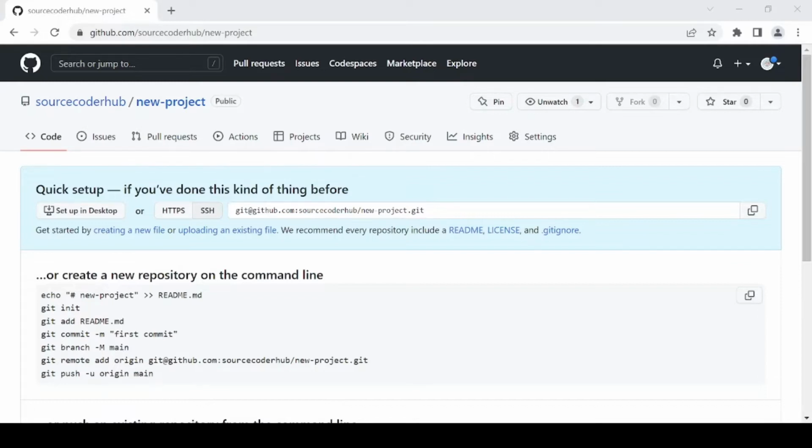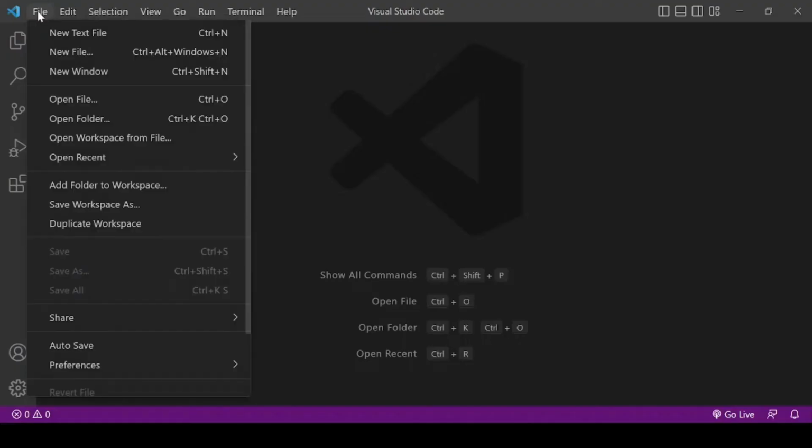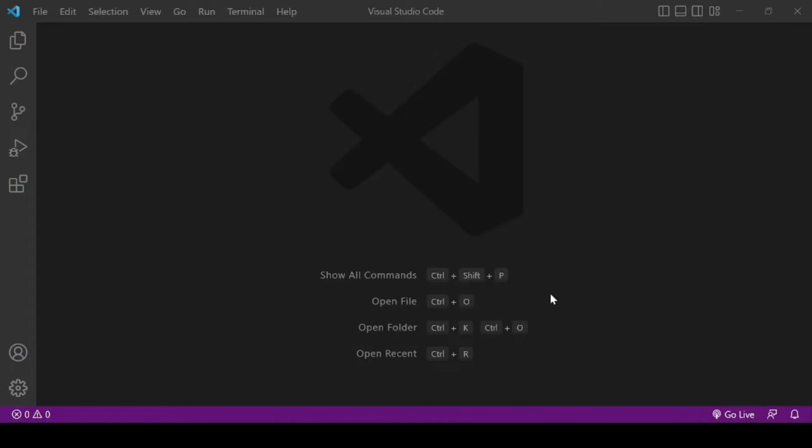Let's initialize Git and get these files up into GitHub. We're going to copy this entire code block into a clipboard by clicking on the copy icon. Go to Visual Studio Code and click File, Open File, navigate to the new project folder.